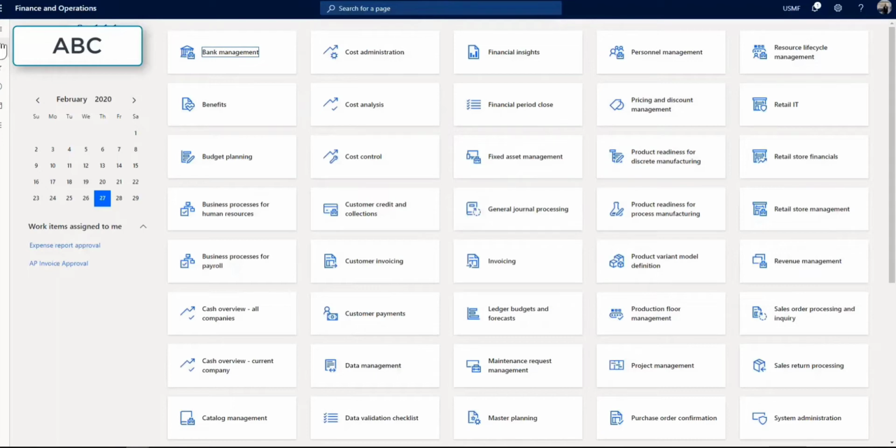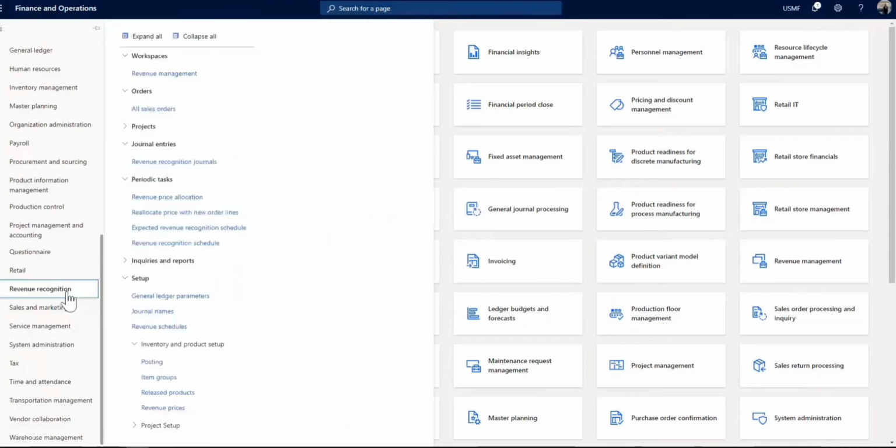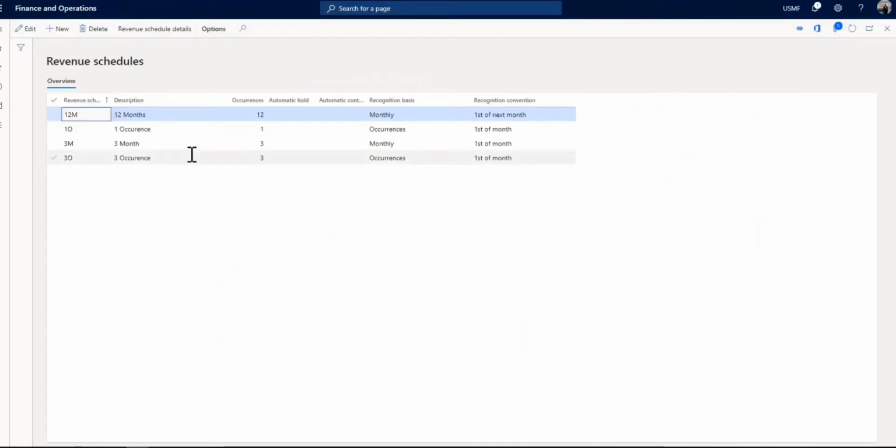So we're going to get started by looking at some of the setup. What you'll see is we do have a new module called revenue recognition. And so one of the things you'll need to set up is your revenue schedules. What your revenue schedule is, is just how often you want to recognize it. So maybe before we get too deep into the weeds, we want to talk about what this is aiming to do. The purpose of this functionality is to not recognize the entirety of your revenue at the time of invoicing. Instead, it would get posted to an accrued liability type account and then deferred throughout your schedule that you create.